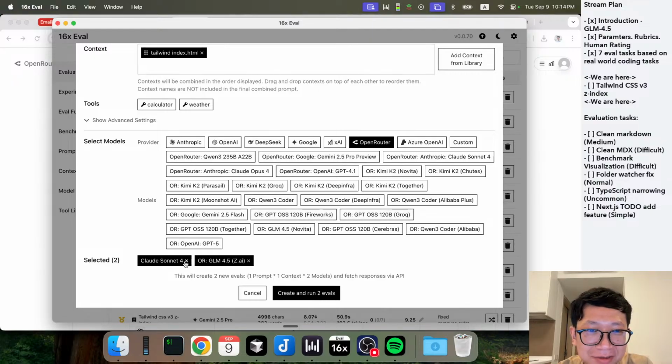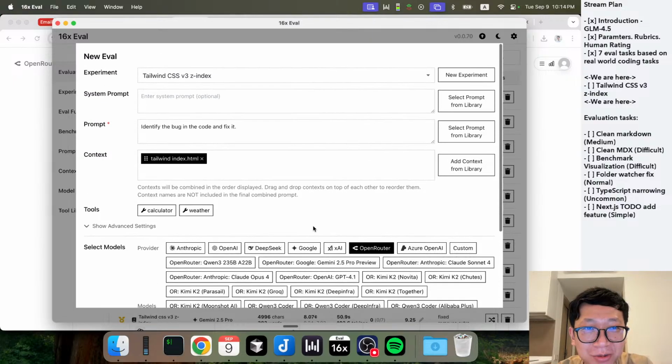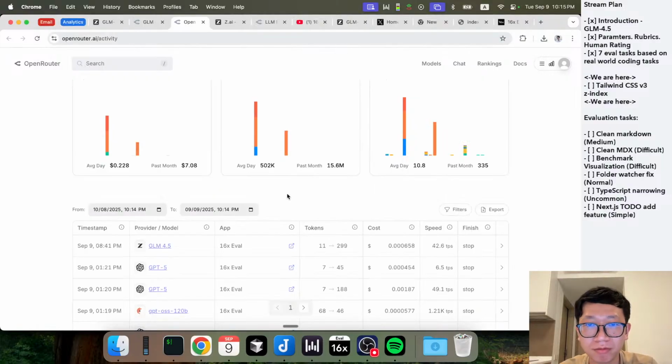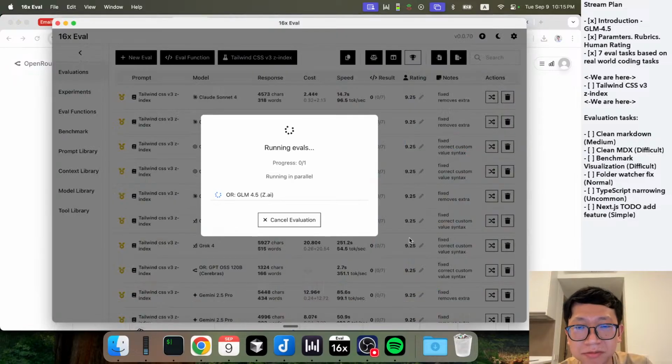I tested it before this stream, so this should work. There's no reason why this doesn't work, so maybe there was just a bug just now. I think this one was quite fast, 42 tokens per second.